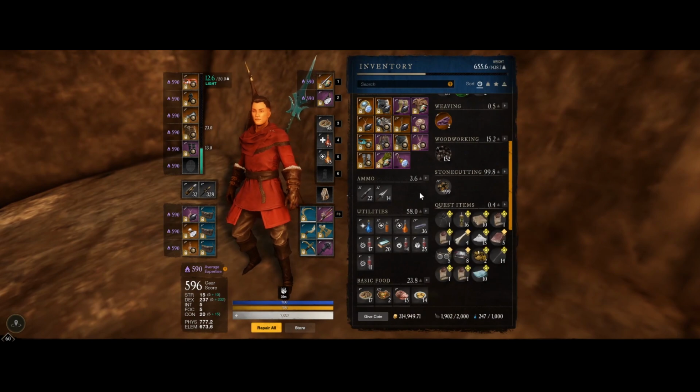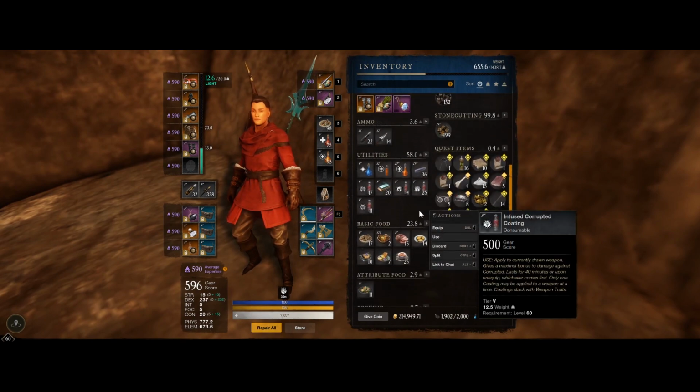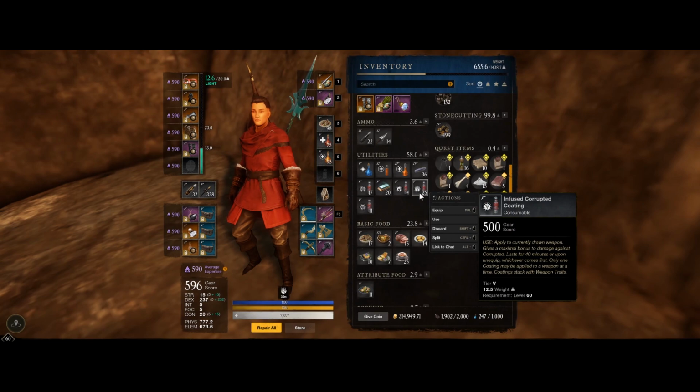In order to maximize your damage in the invasion, we're going to talk about consumables. So infused corrupted coating is something you can make in the alchemy station or buy on the market. It's going to be really important in the future as well when the mutators come out. So it's a nice idea to make this if you have arcana high enough, or get someone in the company to make it for you, or just simply buy it, stock it up if you find them for cheap. But this is really effective. It will greatly boost your damage against corrupted.